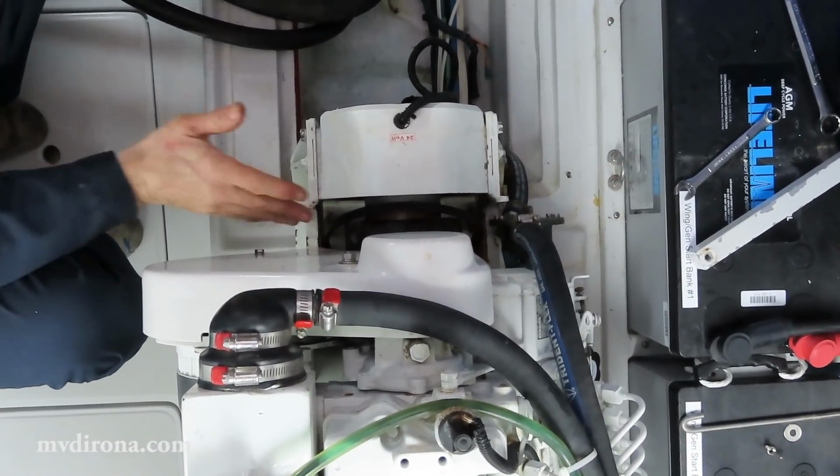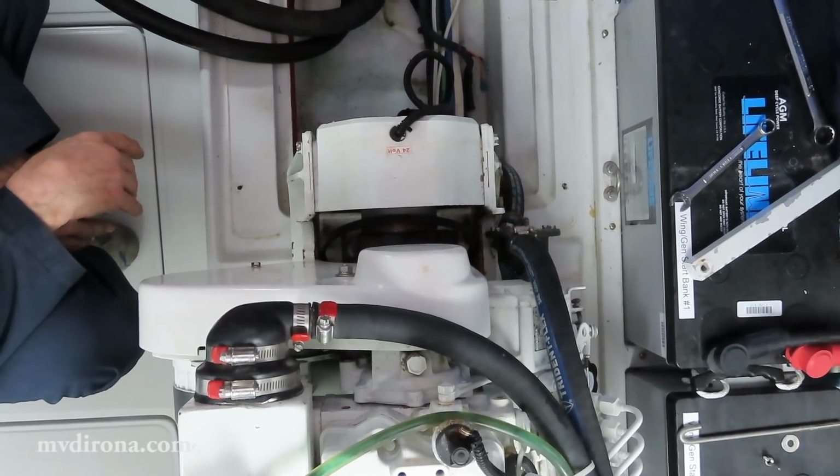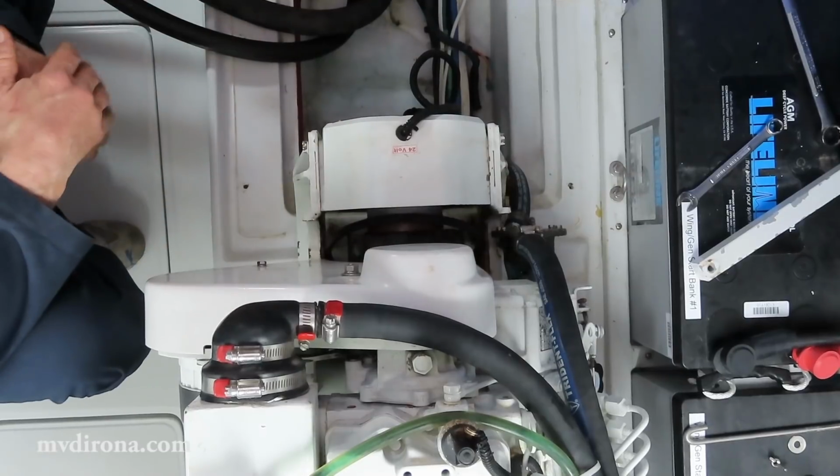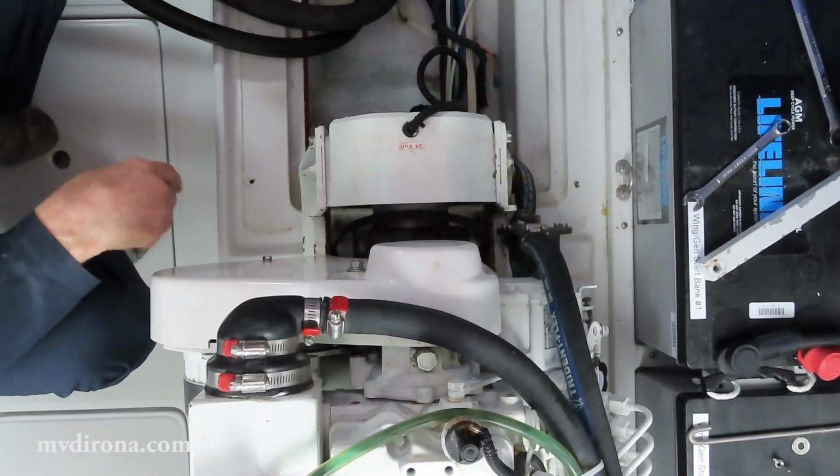So that's ready to go right now. There's 2 bolts holding this on there. And that is the clutch itself? That's the clutch assembly itself. It's about 40 or 50 pounds, so I have to keep an eye on it when I undo it.